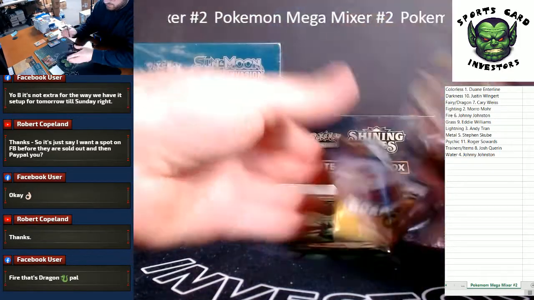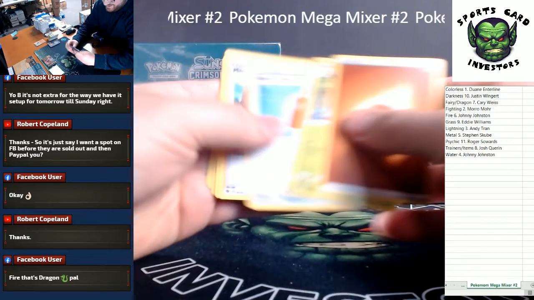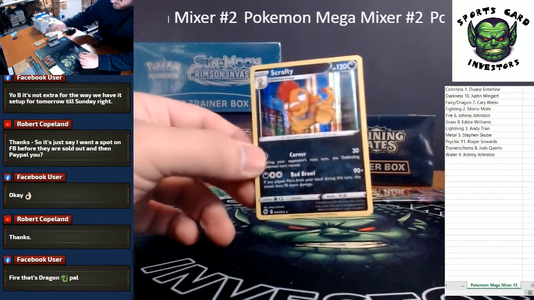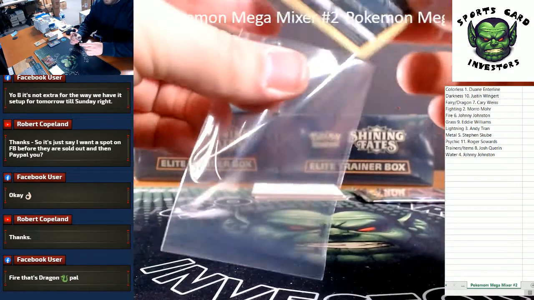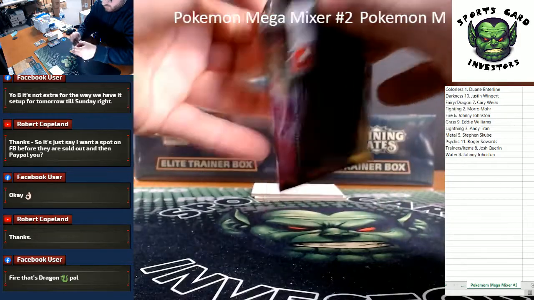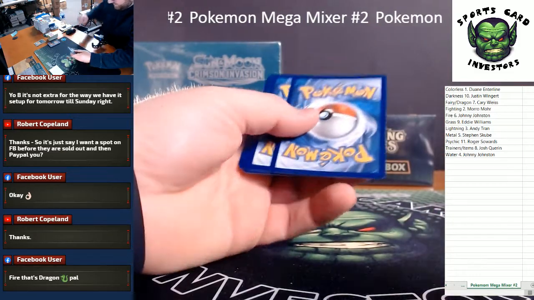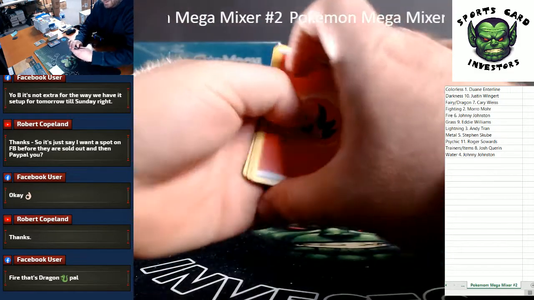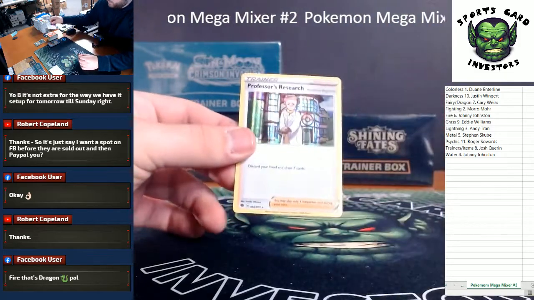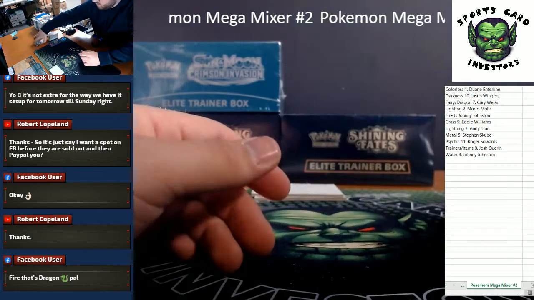Maybe hopefully we're building up to something here. We've got a reverse full heal for the trainer spot. And another Scrafty holo rare for Darkness. Last pack of Champion's Path, probably for the best. Oh my goodness. Hatterene reverse, and a Professor's Research Trainer Holo. The trainer spot. Alright, we gotta turn it around a little bit here.